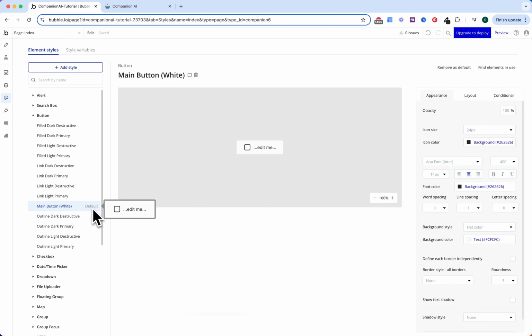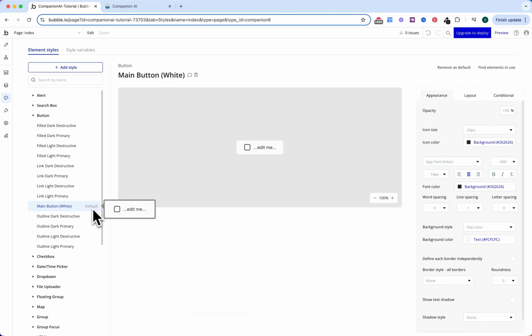So now I'll go to the input styles. I'll press on the standard input and change the background color to the surface. I'll leave the placeholder as gray 50 and the text as white. I'll add another style that will be called input form and we'll change the background color to background, or even we'll do it black. And that's it. The settings are okay. The roundness is 5. These are all the styles that I wanted to add.